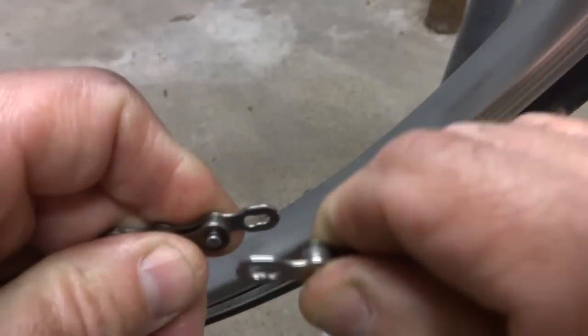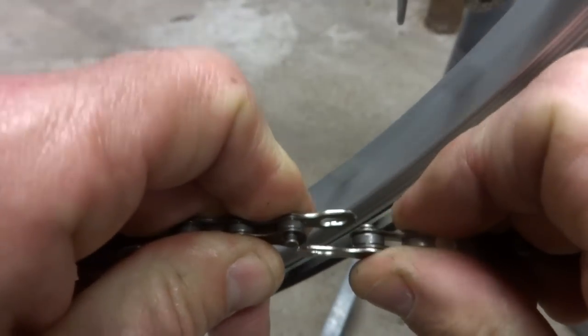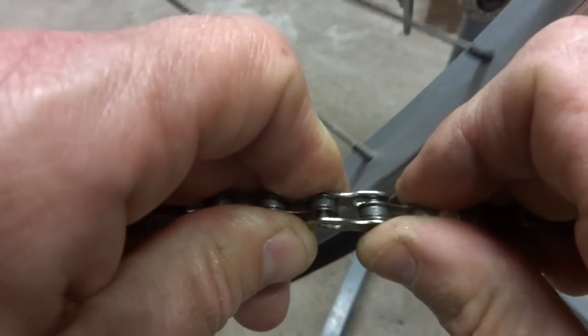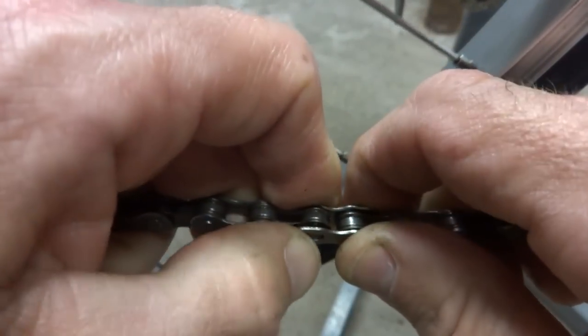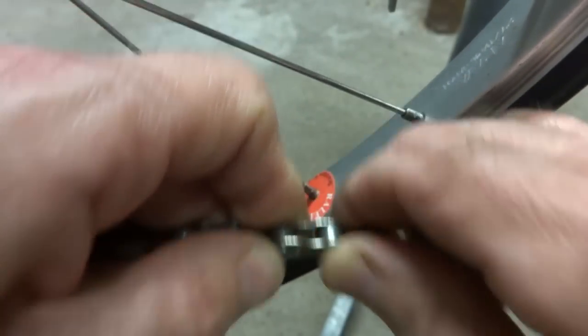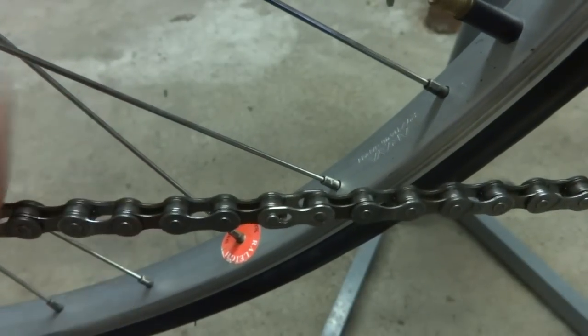Okay, I'm ready to join the two ends of the chain together. I'm using what's called Easy Link, which is basically two halves of the two outer plates here, and you just put them through there. They get the little rivets connected and then they lock into place. And so now the chain is nice and connected.